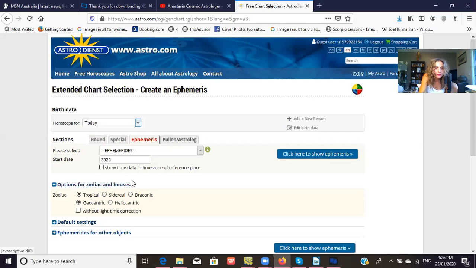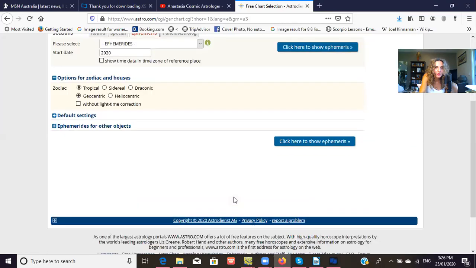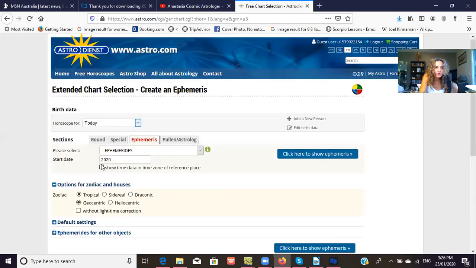Okay, so start date 2020. Seems like there are some limitations to this. Okay, start date 2020. Show time data in time zone and reference place. That's not so important necessarily. Here, make sure you've got tropical geocentric again.